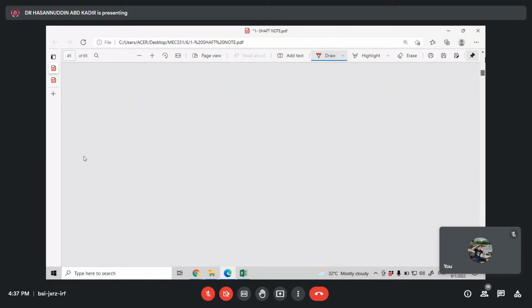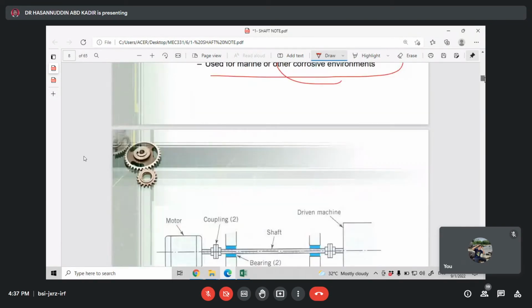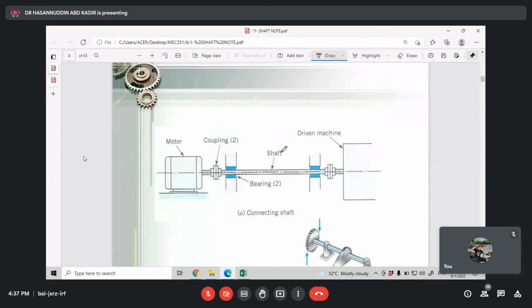Saya explain sekali lagi selalunya kenapa kita pakai joining tu, coupling selalunya. Motor ni kalau kamu nampak motor elektrik, dia akan ada motor, ada wire dalam ni semua, ada magnet, winding apa semua. Then they have also give the short shaft here. Kita akan ada short shaft. So apa yang kita akan buat adalah kita punya sistem kita akan ada long shaft bahagian sini. Kita akan sambungkan dia dengan long shaft menggunakan coupling.